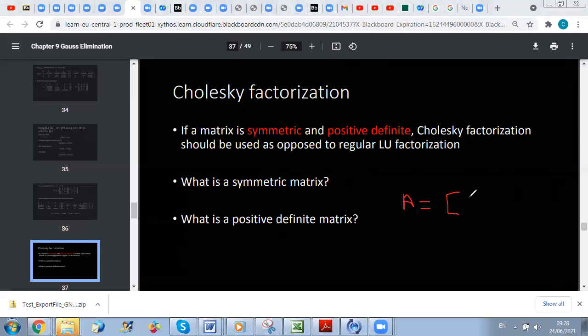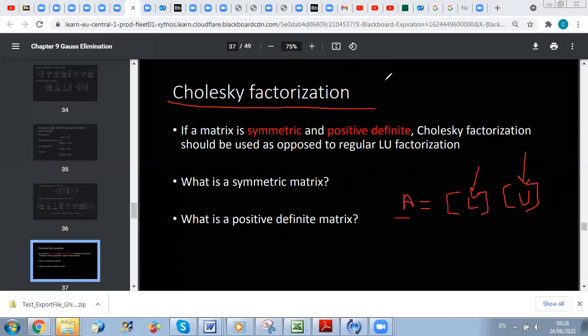One method to decompose it into a lower times upper matrix is to use the Gauss elimination technique, and from Gauss elimination you can fill U and L. But this is not the only method. We have several ways to divide a matrix into a lower and upper one. One of them is Gauss elimination. We will see now another method that is better in terms of computational time. It will take less time, okay, but it requires some conditions to be met.